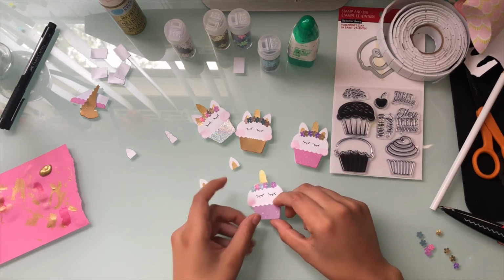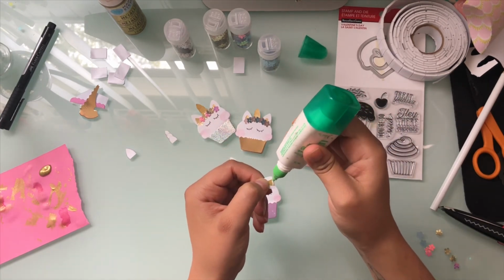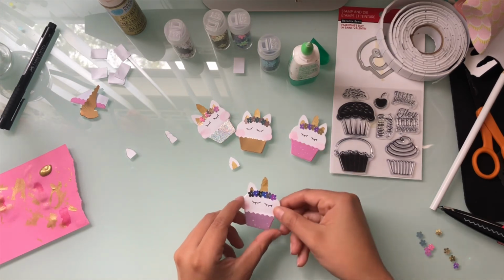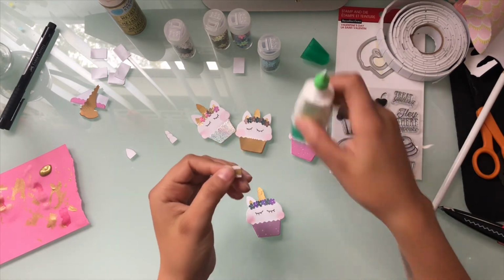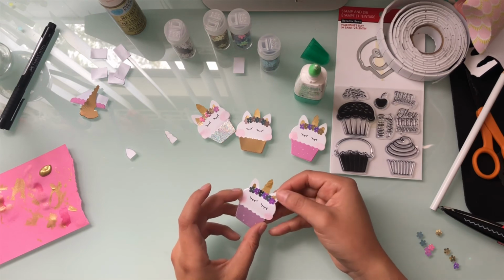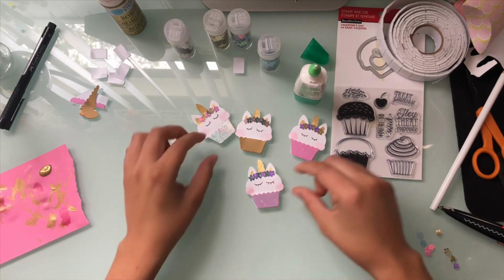And yes, we're still drying over here. In order to save some time, you could do this on your own, in your own time, let things dry properly, depending on the glue that you have. But in an effort to save time, I'm just attaching them. And you want your ears to be pointed up and closer to the horn because horse ears are closer together and perked up. You don't want them too much to the side because they'll start looking like cat ears, which there's nothing wrong with cat ears. Again, make sure they're nice and perked up. The little alert ears.